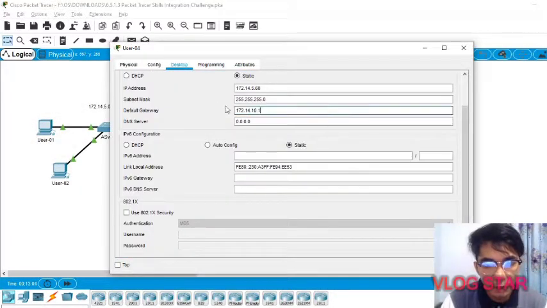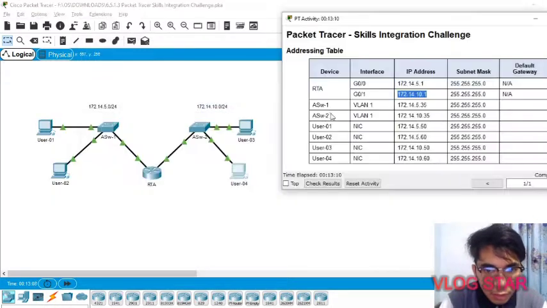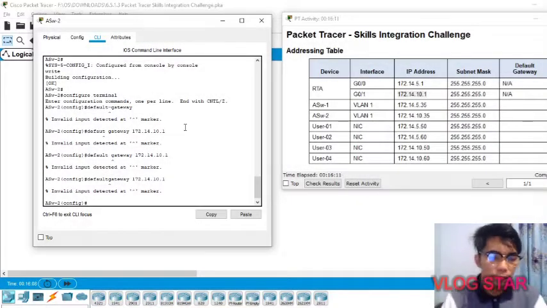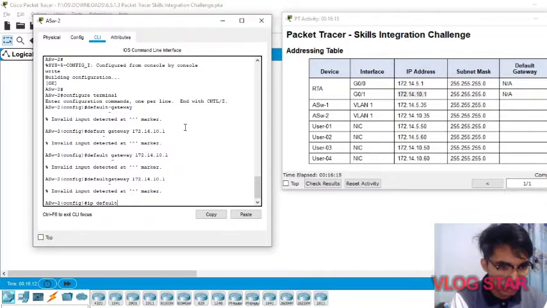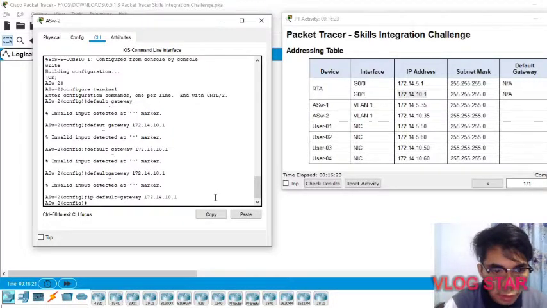I've mistaken something. Then we will again set the default gateway with ip default-gateway, and the gateway is this one. I think for this is .2. Then after that we are already complete.